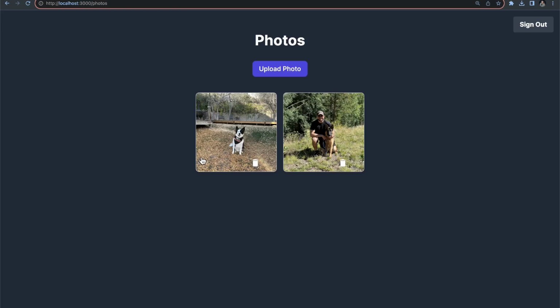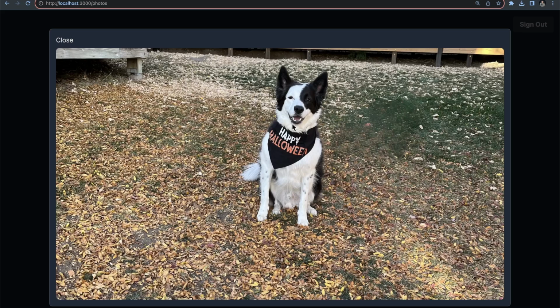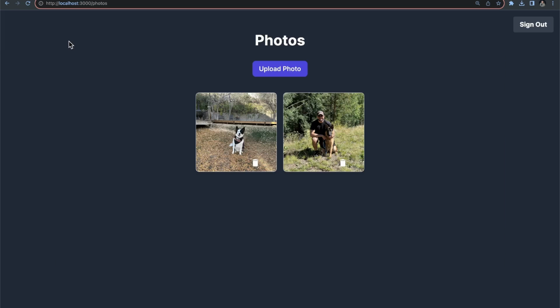So now the only other feature, which is going to require a little bit of work because we need to set up a database table and add a favorites icon and all that stuff. But the only other feature here, and isn't that an adorable little dog? The only other feature is that we are going to need to implement the favorites table and the favorite photos. So let's go ahead and get started with that now.